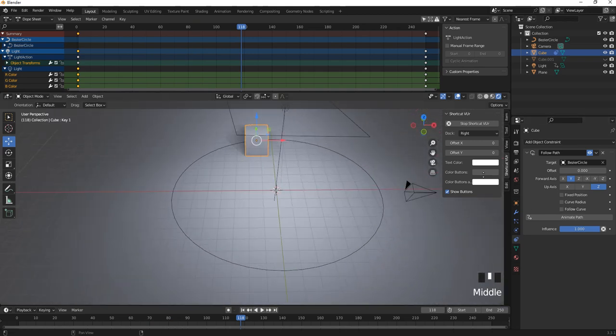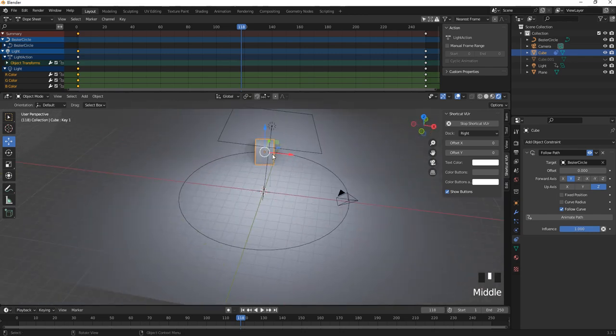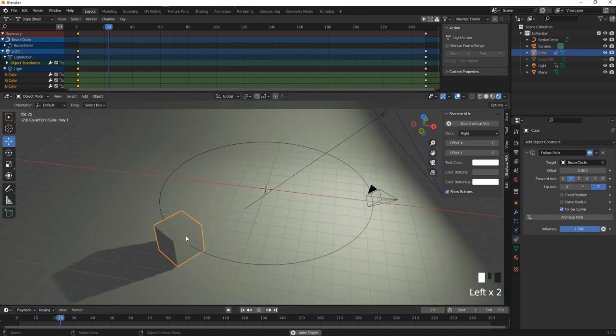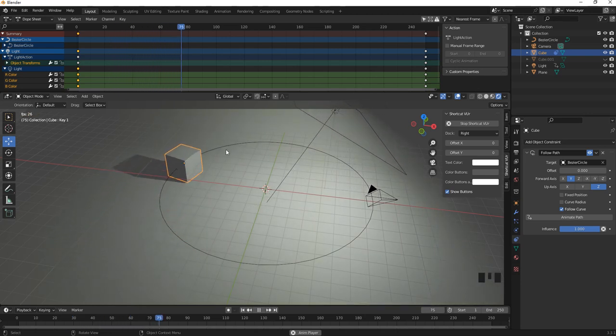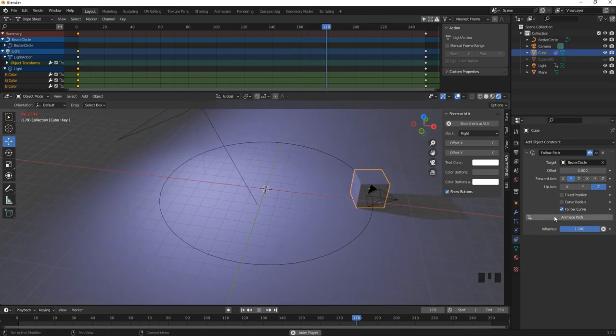Alright, so basically it will be very similar to the things we've done before. And also you can use follow curve. Follow curve will make your face, for example this part, always face the normal direction of the curve. So let's take a look. As you can see, it will rotate the face based on the direction and the degree of the curve.